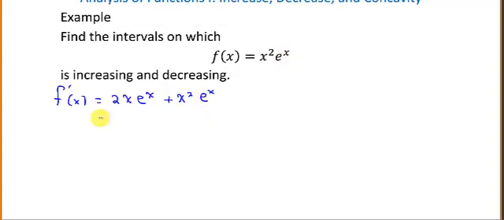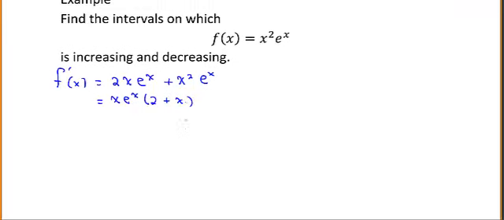And notice in this expression, I can factor out, I want to compare it to 0, see where it's positive or negative, because that will tell me where the function itself is increasing or decreasing. So let's see if we can factor out an x out of each term and an e to the x. So we'll have x times e to the x times what will be left here is 2, and what will be left back here is x. So we have this expression.